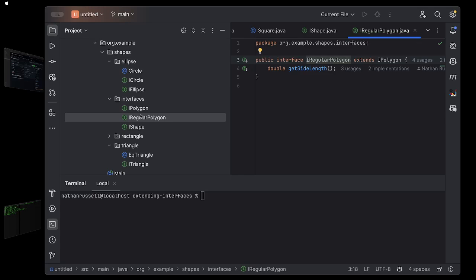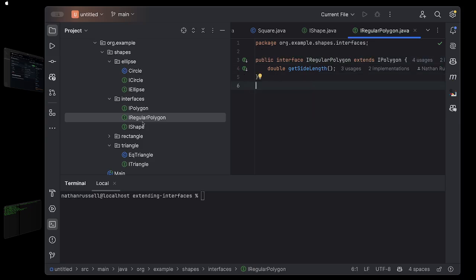Well, that would be the same length as all the edges in the square. For a rectangle, that doesn't make sense. So a square would implement our regular polygon, but a rectangle wouldn't, because a rectangle has two different side lengths. Two along the two different ones are parallel to each other. Okay, so for a regular polygon, you could say get side length. What does it mean to get the side length of a rectangle? In general, nothing. What does it mean to get it for a square? It just means what is the side length of all equal side lengths, right?